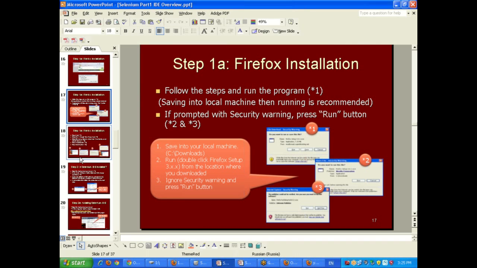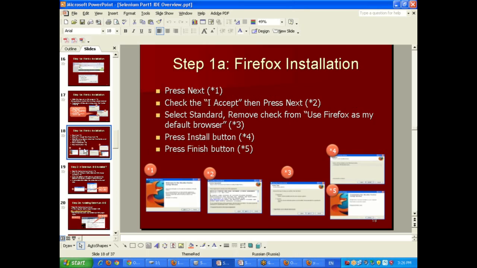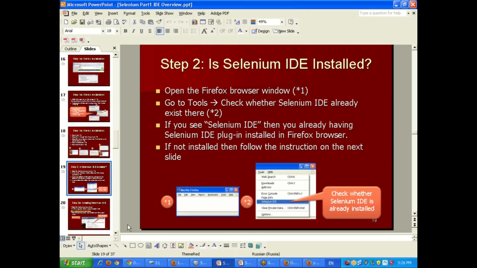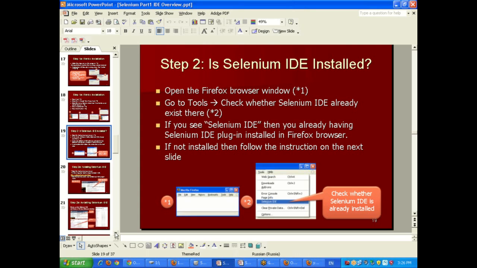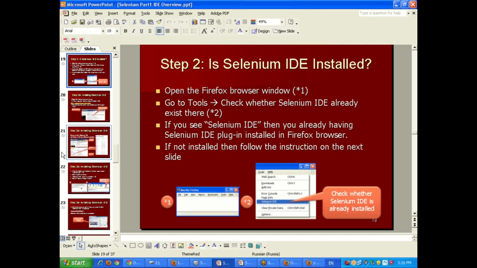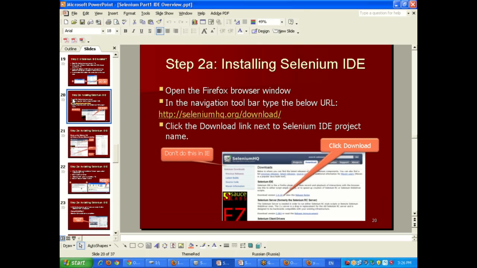I have installation instructions here in case you need them. I'm not going to be going through them. Again, I will try to concentrate our attention only on the areas that are important for us to understand and review before you actually start doing it yourself.